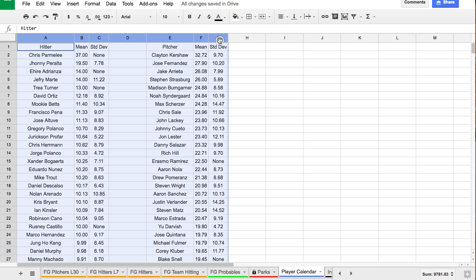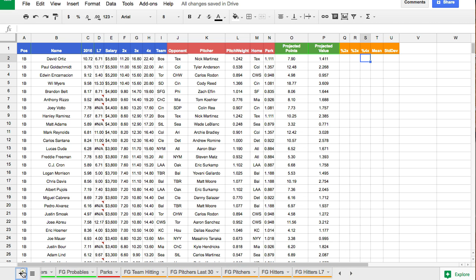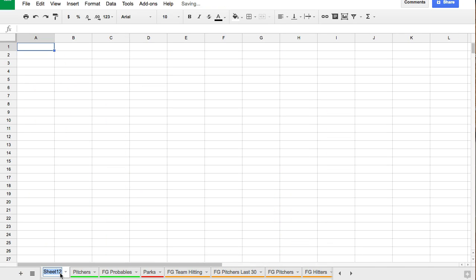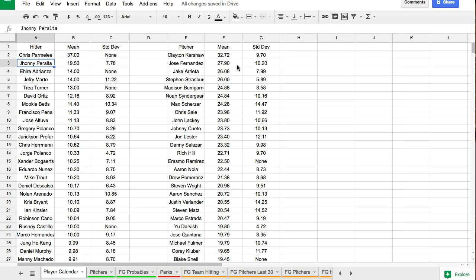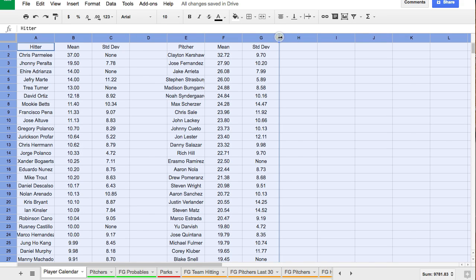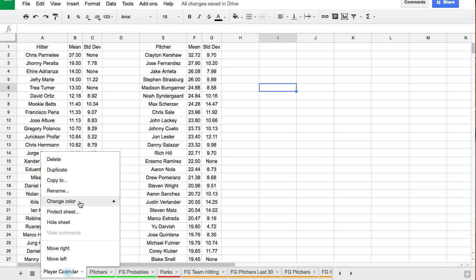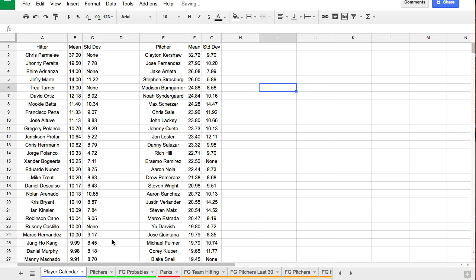So what I'm going to do is grab this information, copy and paste it. I'm going to create a new tab called Player Calendar, and I'm going to paste it in. This is on DFSOnDemand.com, in the Player Scoring Calendar tool. There is a file to download every single day that gives you this exact information for DraftKings and FanDuel. You just have to copy and paste it in. That's it. Okay? Then I like to mark it blue so I know that it's from DFS On Demand.